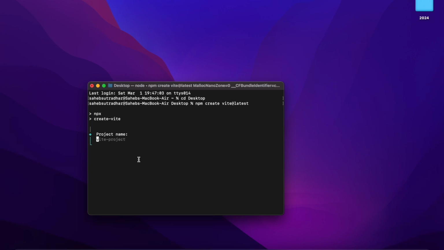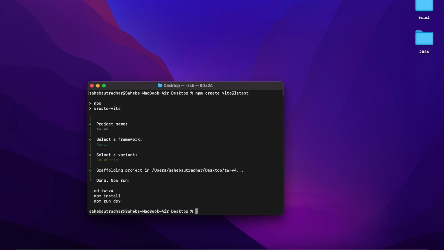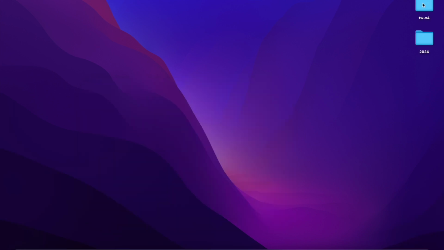So it will ask for the project name. So I'll give tailwind-v4. Select React and JavaScript. So our project is created. So let's open it in our VS Code.